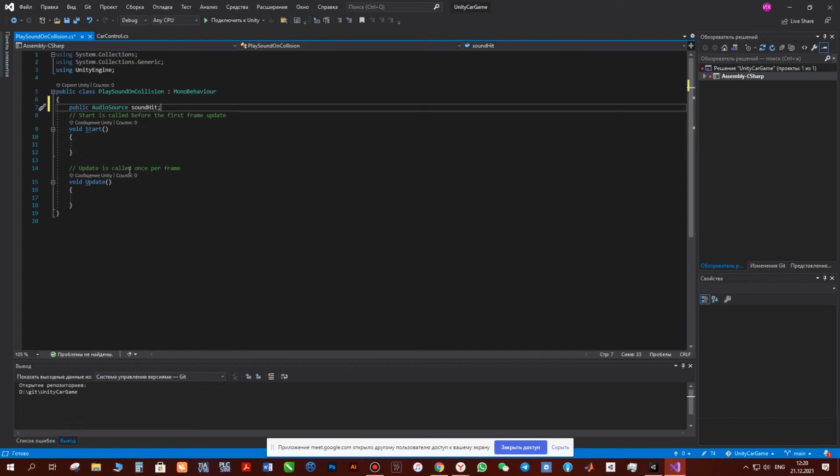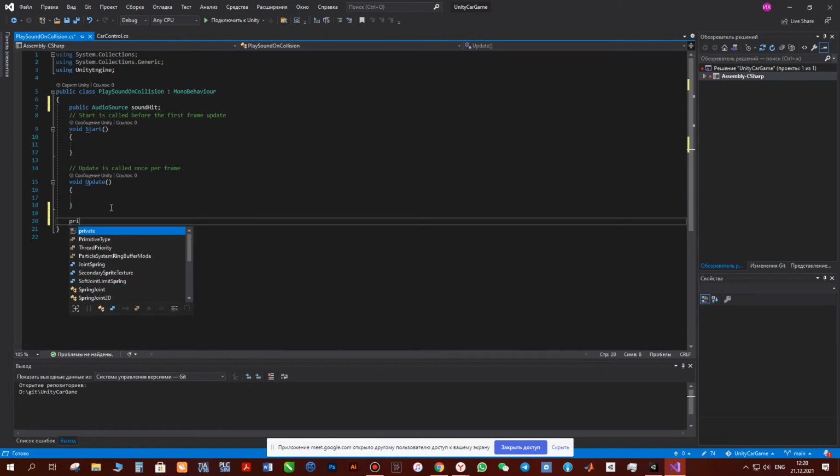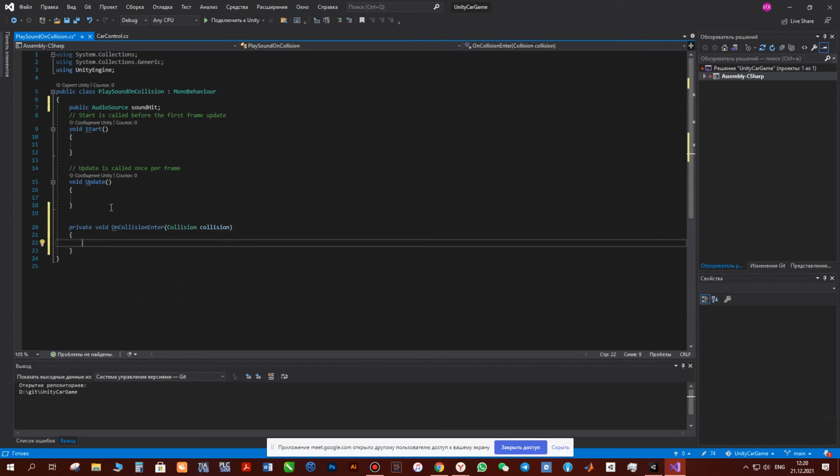Then for detecting the collision there is a default function which we can use, private void OnCollisionEnter, Collision, and here we can write some program. For example, soundHit.Play.